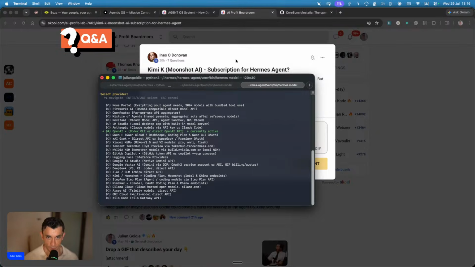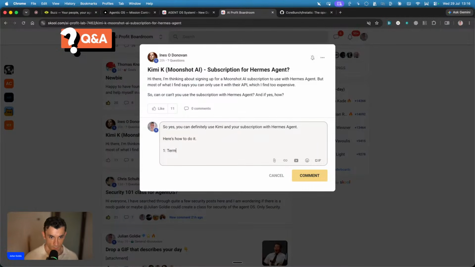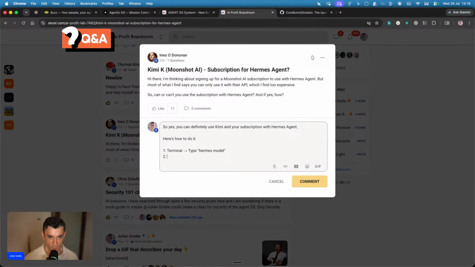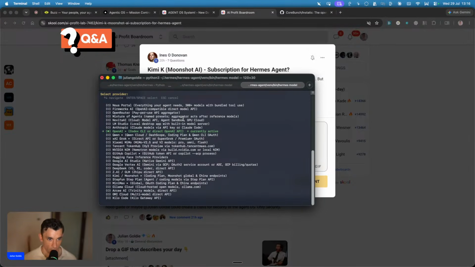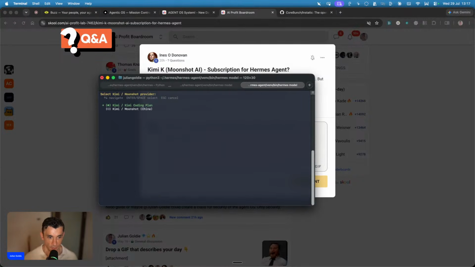From here, you're going to scroll down to Kimi/Moonshot. And you can see inside the instructions that it says coding plan.